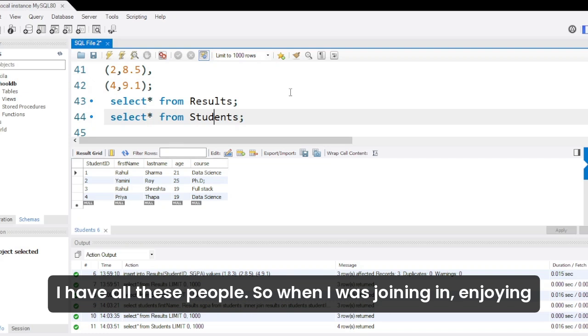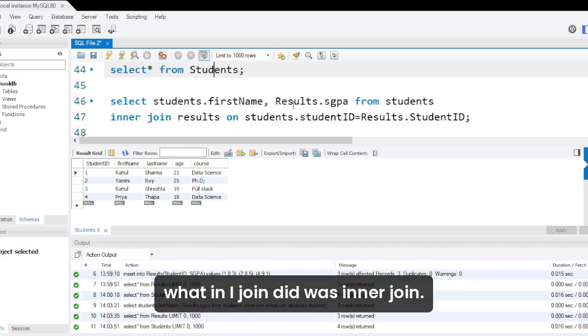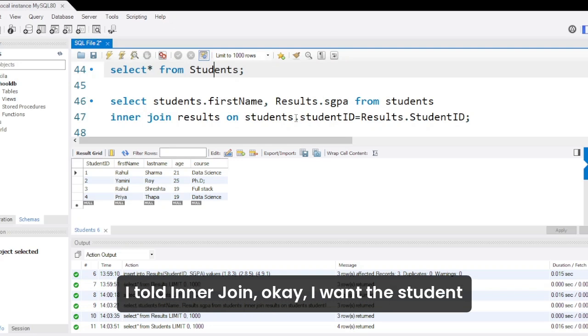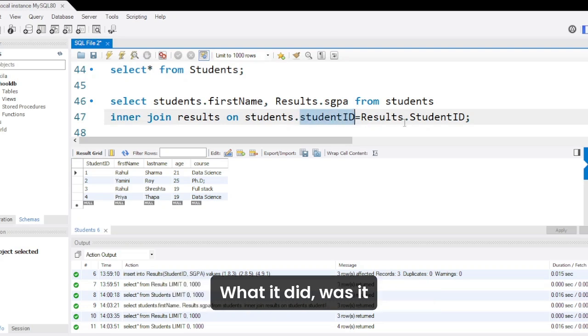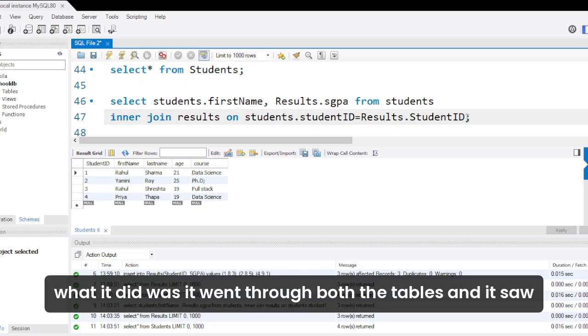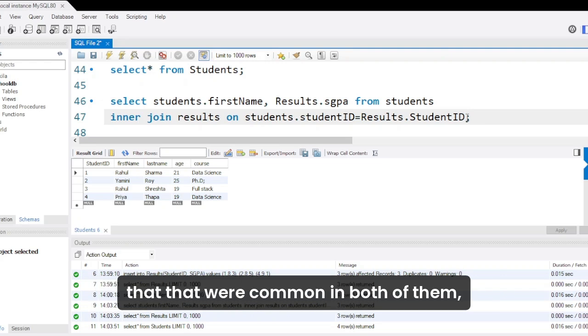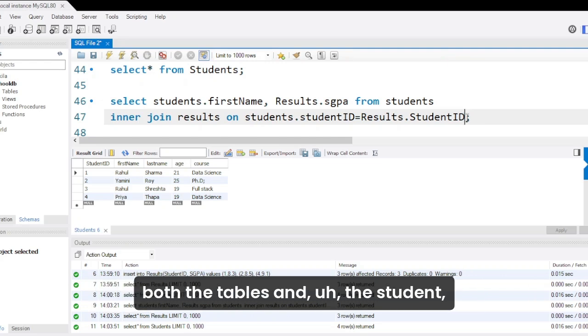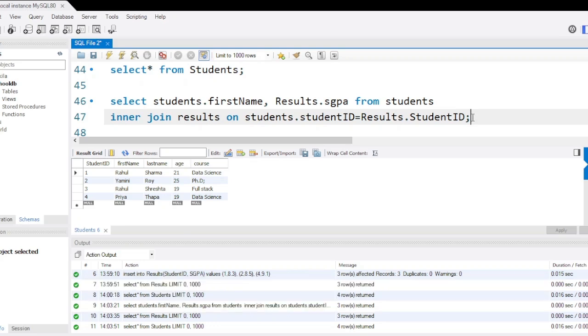So when I was inner joining, I told inner join, okay, I want the student ID to be matched. And what inner join did was, it went through both the tables and saw which student IDs were common in both of them.